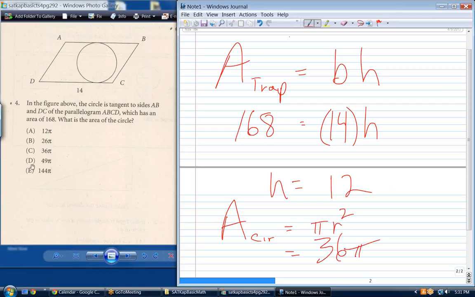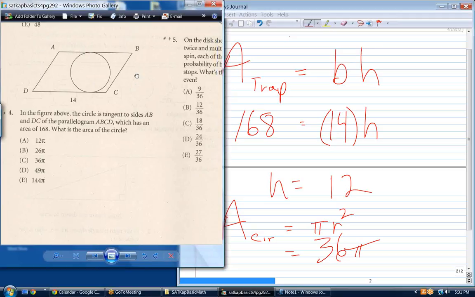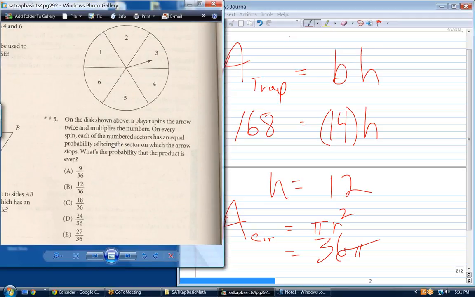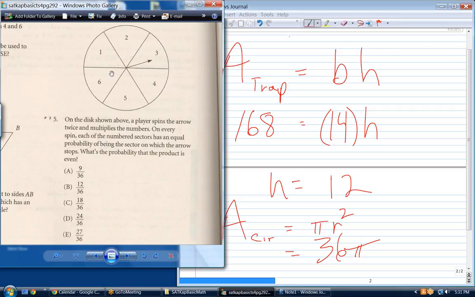Most of these problems are two-step problems. In other words, you have to be able to solve the trapezoid and the circle and recognize that the diameter of that circle is the vertical height we just figured out. All right. Now here's one where they give you a figure and there's no note saying figure not drawn to scale, so we can assume that this is drawn to scale.